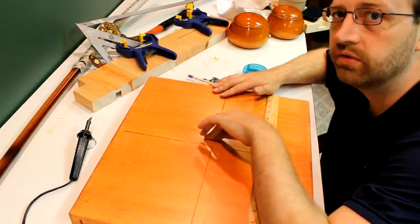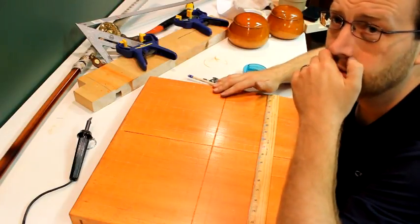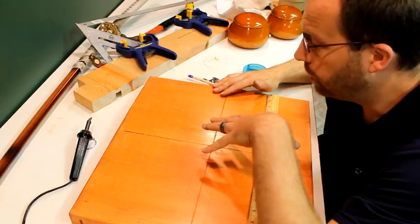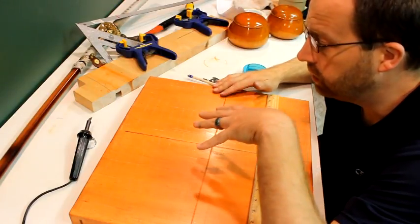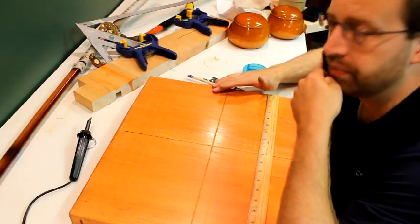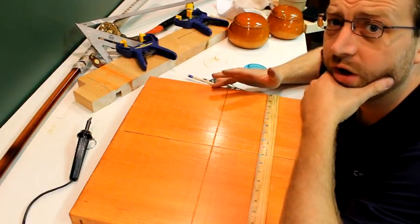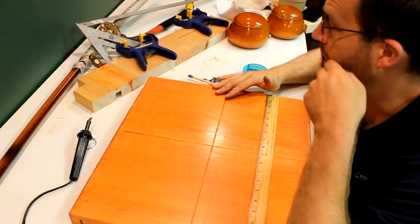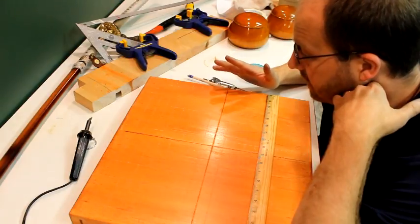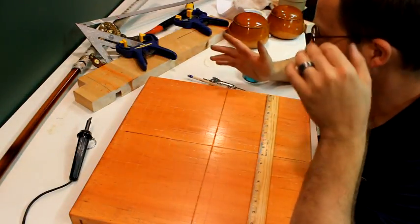And once I dig out the wood stain, then I can go in with my paint marker. I was also thinking we could do any color here. We could do gold, we could do black, we could do dark blue, red. We could really be creative with the lines. So I'll leave that up to you if you guys have any suggestions. I'm willing to try. But as of right now, I have a black paint marker, and that's what I'm going with. But I think gold would probably look pretty fancy, right? Or something like that. I don't even know if they make a gold paint marker. But that's really how I did it.